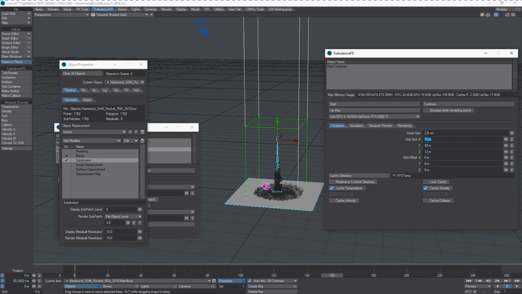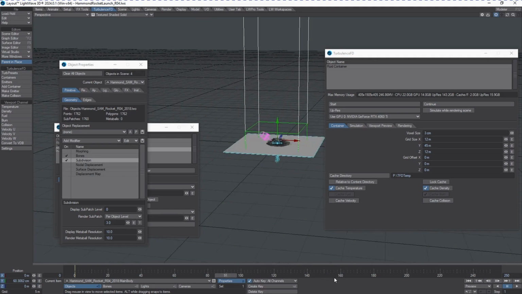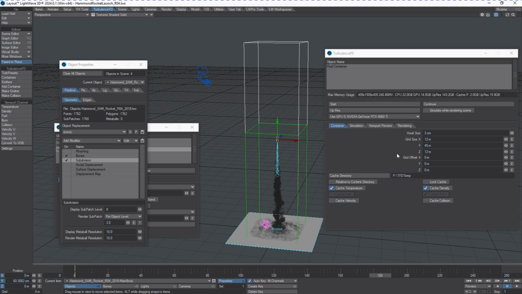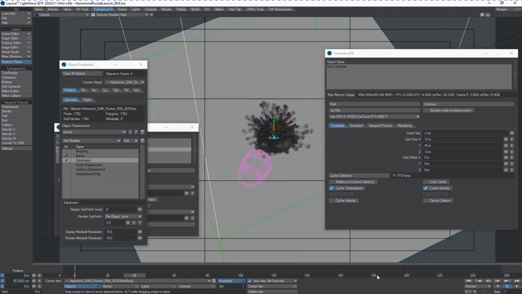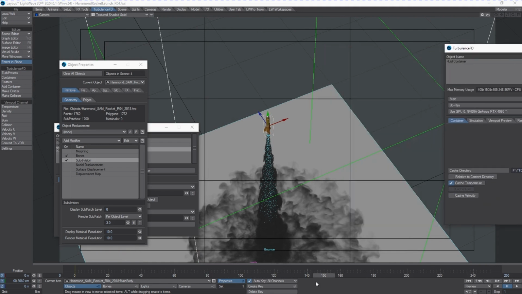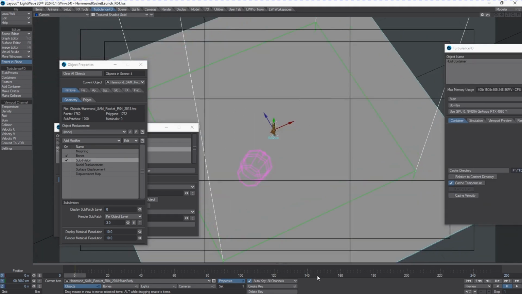This would be a little pushing in terms of how long it would take. So 3 was fine, and it worked just fine. Ideally, what I'd like to do is probably increase this voxel value and then increase the container out a little bit more to the edges, just to make sure that I'm not cutting anything off when the rocket takes off with the base plume there. As you can see, it's getting cut off a little bit. I'd rather increase the voxel size and get that in there, depending on what our camera is doing, of course. If we don't see it because we're off camera, then we don't need to really worry about it. So always factor that in when you go and build a shot like this.